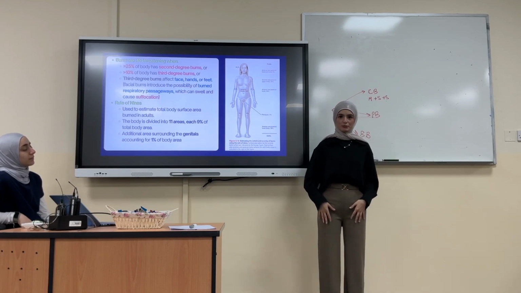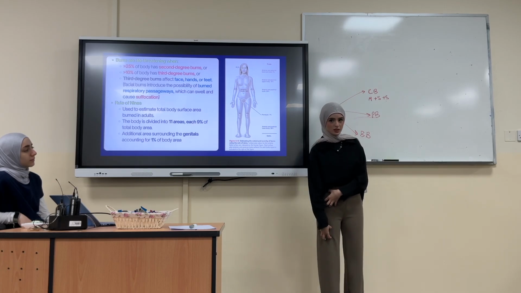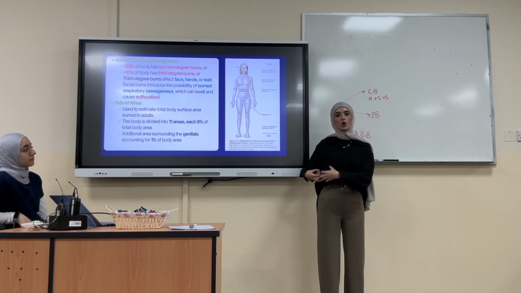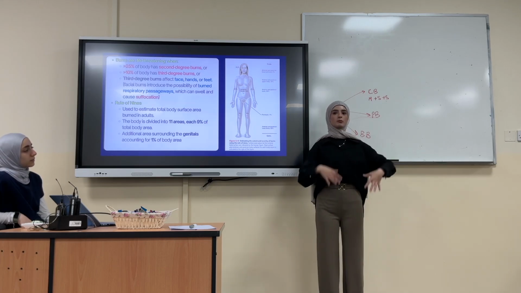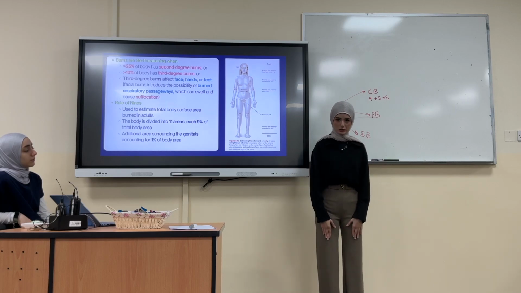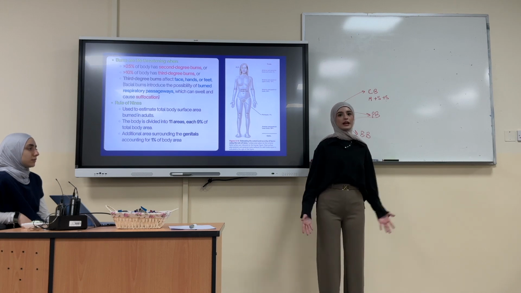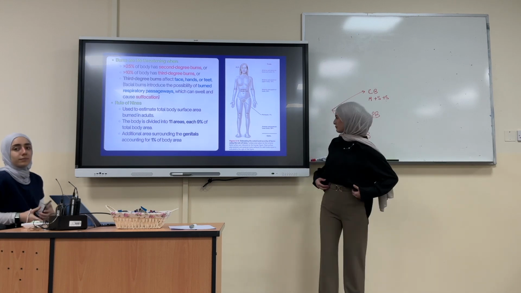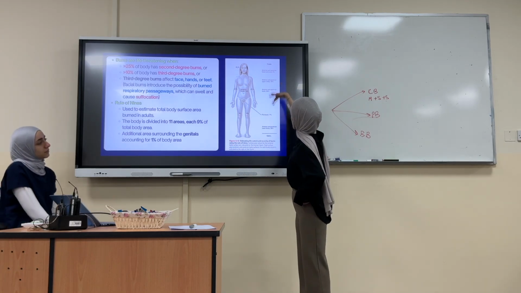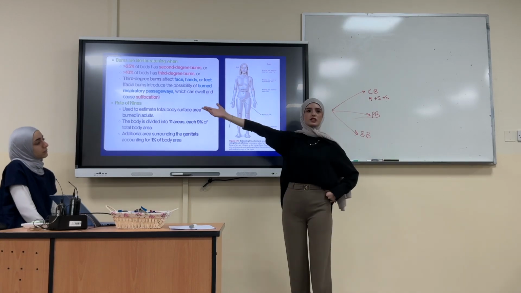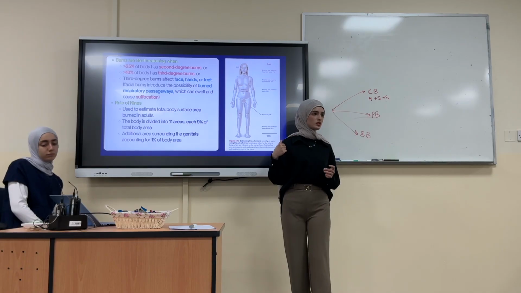So, if I burn one lower limb anteriorly, 9%. If I burn the whole lower limb, anterior and posterior, 18. If I burn both lower limbs, anterior part only, 18. If I burn both limbs but posterior only, 18. Make sense? So that's mostly what we've discussed in this figure. The anterior trunk is about 18%. If I say I burnt anterior and posterior trunk, 36.